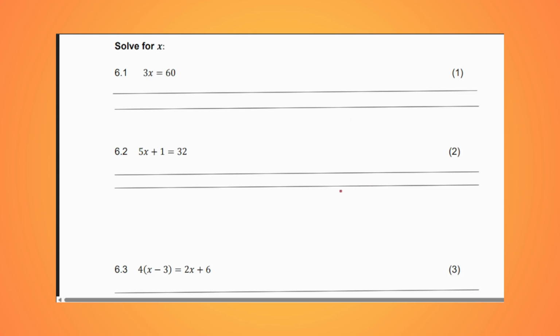Previously, we looked at some examples of past papers where we were working with expressions, whether algebraic or not. Now we're going to look at some equations. All of these questions are asking you to solve for x, but this first question is asking you 3x is equal to 60. So what is x? You have to ask yourself, what is happening between the 3 and the x?